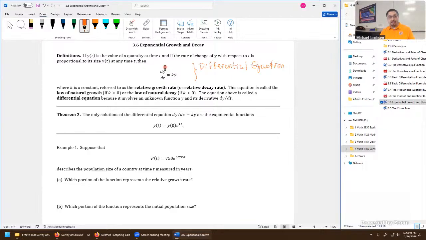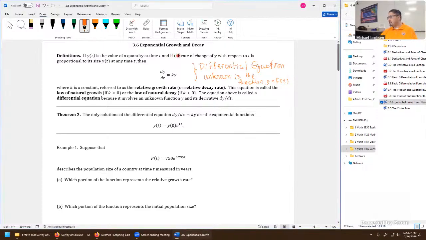And even though this is not a differential equations course, you just can't avoid these in calculus. A differential equation means it's an equation we wrote down that involves a derivative. That's the dy dt. And in a differential equation, the unknown is the function y equals f of t. So we know the derivative of the function. We don't actually know the underlying function. That's the context of a differential equation.